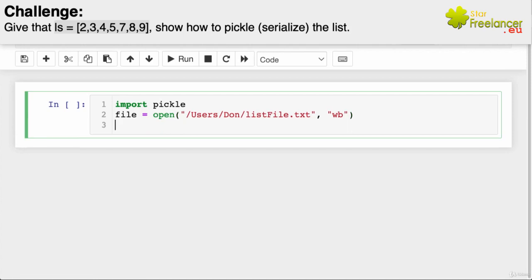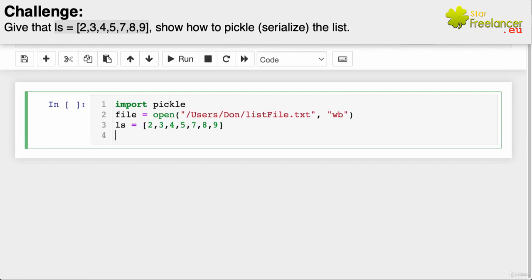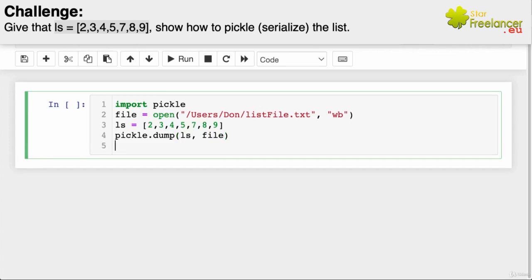Okay. So the next thing now is to dump the list. The next thing that follows this is to pickle. What do we want to use to pickle? As I said, we're going to use dump. Not dumps, only dump. Then we're going to give the system again the object we are pickling, which is ls, as you can see here. This is what we are pickling. Then we tell the system that this is the place I want you to put it. Remember, when you finish opening a file, the next thing to do is to close the file.